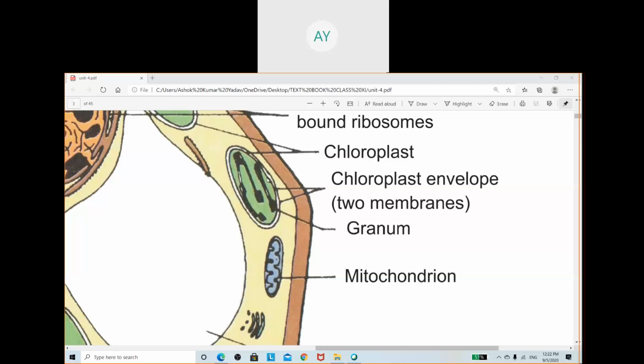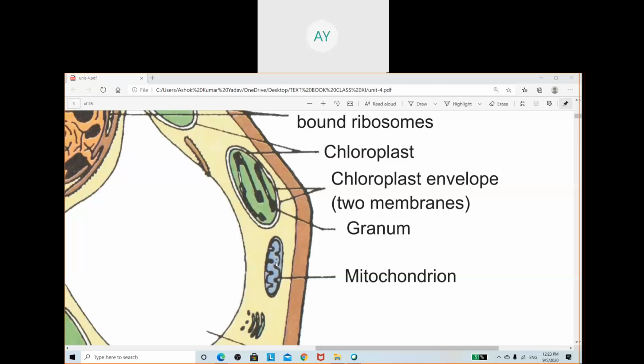So this is the double membranous structure. One is mitochondria and one is chloroplast and other is nucleus. It is also a double membranous structure. So, if you compare the mitochondria and chloroplast, there is a difference. The naming of the liquid. The chloroplast liquid is known as stroma, and mitochondria liquid is known as, what is the name of mitochondria liquid? That is matrix. Mitochondria liquid is known as matrix.